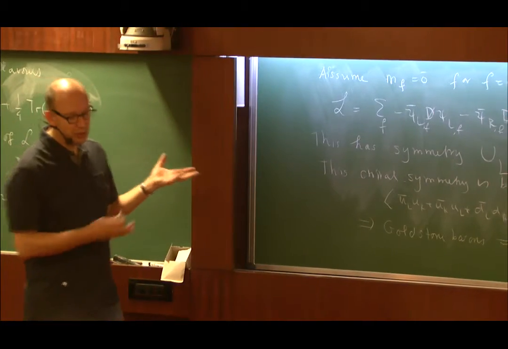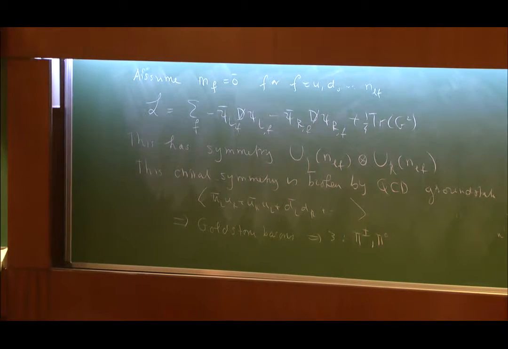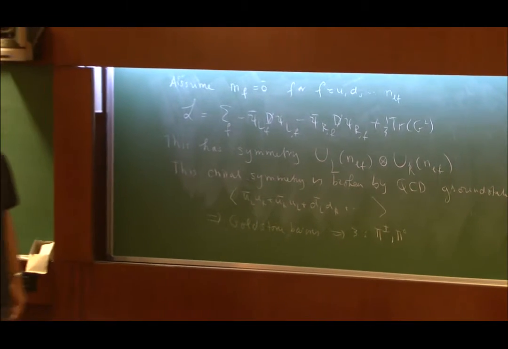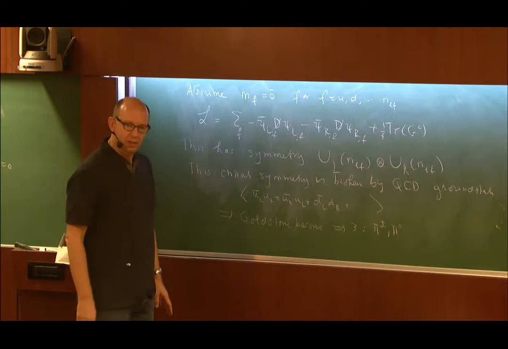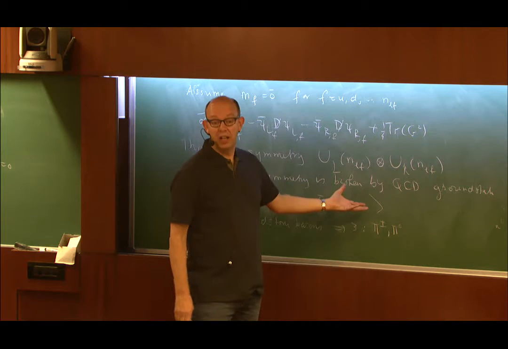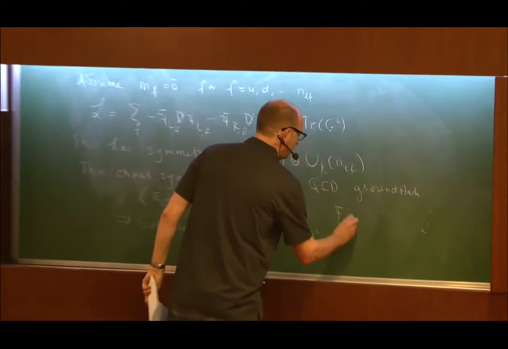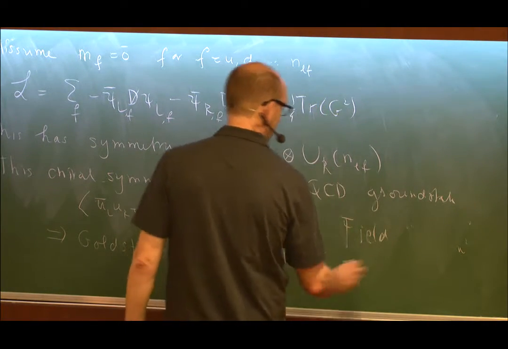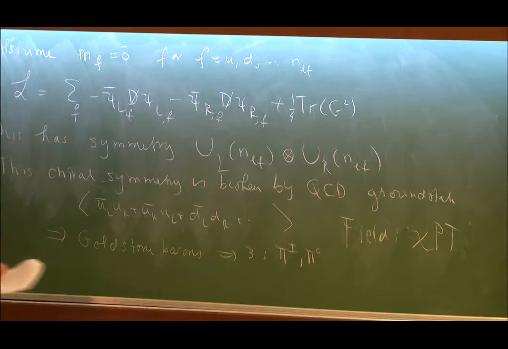And this beautiful idea is still alive, not just for pion physics, but even for beyond the standard model physics. The Higgs is also very light at 120 GeV, and people have thought of ways of making the Higgs a pseudo-Goldstone boson of some bigger symmetry, to capitalize on this QCD idea. The field for this also has a name. You can do perturbation theory with this and set up an effective theory called chiral perturbation theory. A beautiful field in and of itself, but not what we'll address now. But I just wanted to mention it as another symmetry of the QCD Lagrangian.